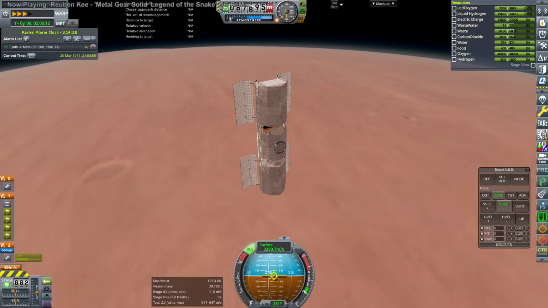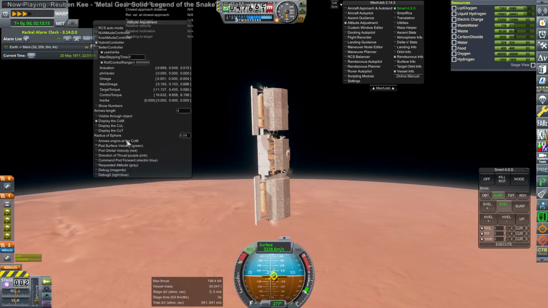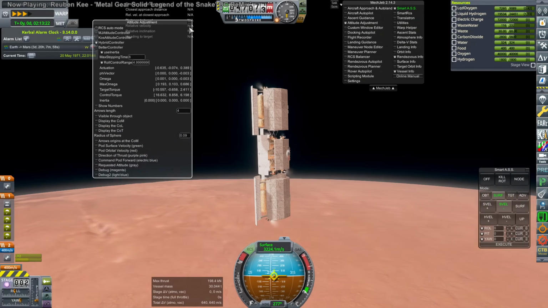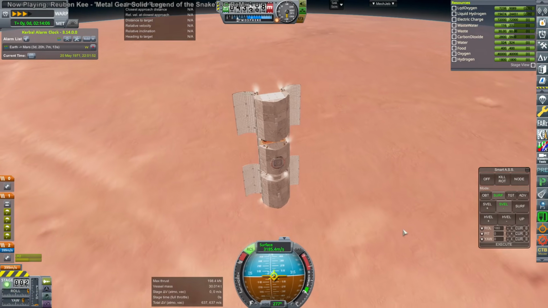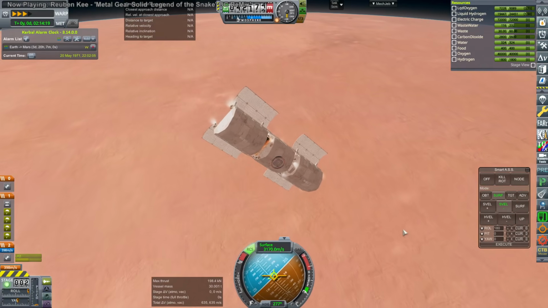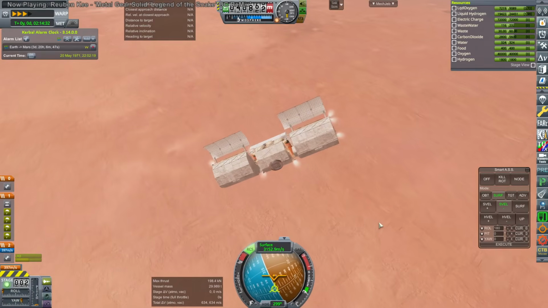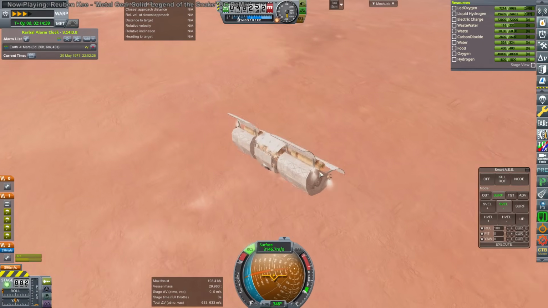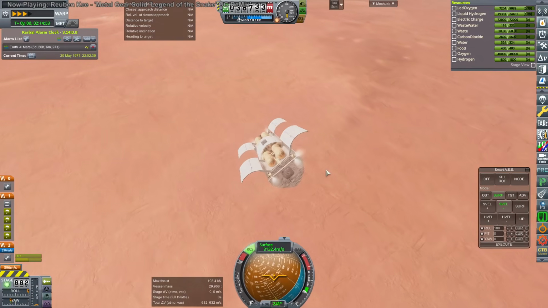So that should be taken into account as well. Probably, as far as supplies are concerned, we should have something else being sent with the surface habitat and supplies. This doesn't have enough supplies on its own for them to stay there for the full time, usually close to 2 years on the surface. So we probably need to send all that separately, and that will cut down on the supplies I need on the ship going there. The ship going there will need about a year and a half.